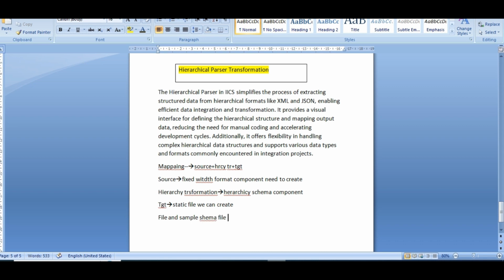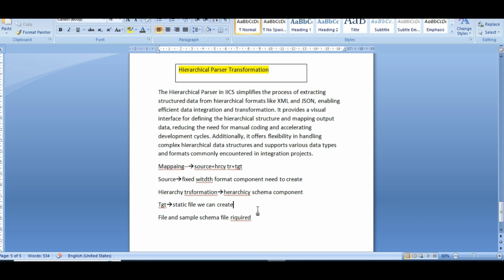These are the basic requirements to handle hierarchical parser transformation for XML files and so on.